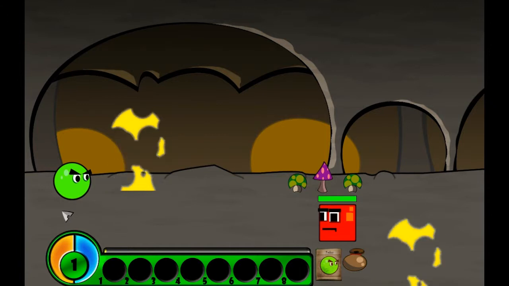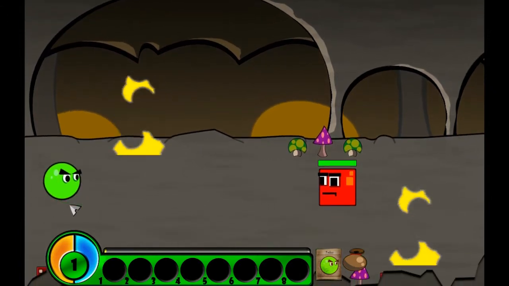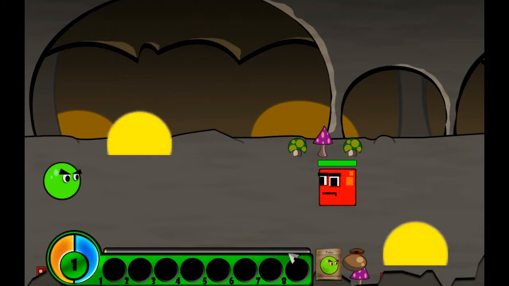So we zone in, click to move, so I can click to move around a little bit here. First thing you should notice is the HUD. You have a health bar, mana bar, and then in the center is your level. Next to that are the 8 hotkeys, and on top is the experience bar.